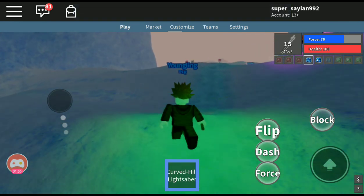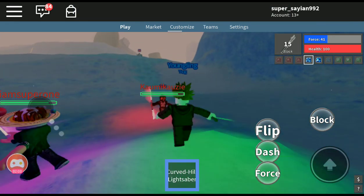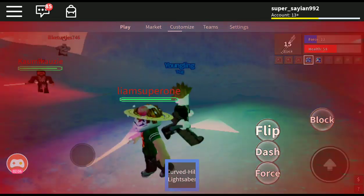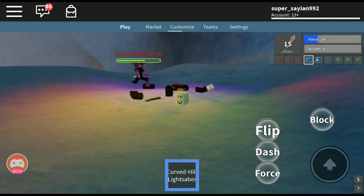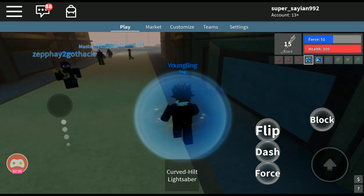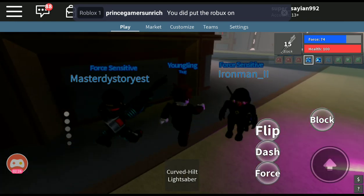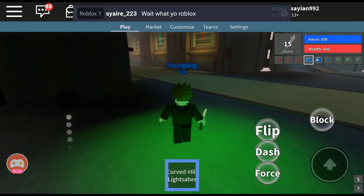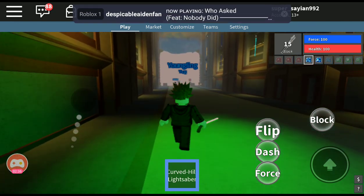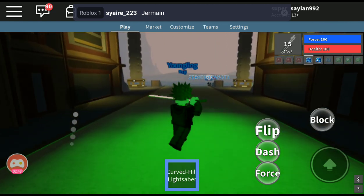So we're going to test it on one of these guys. It's mostly just attacks with acrobatics. If you can do that with the dashing and flipping, it's a very difficult form to practice. But the reason why I like using this lightsaber handle style is because it gives you an extra 10 blocks. So that's pretty cool.